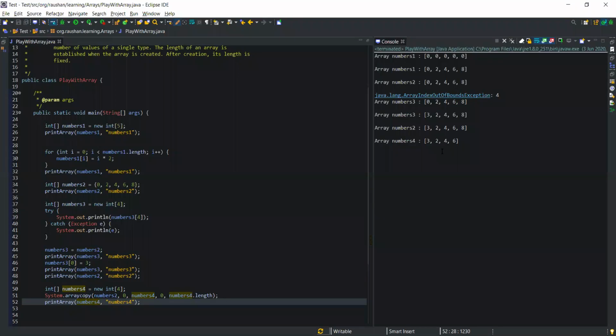Now you can see that array 4 has exactly 4 elements, and they are the same as the numbers 2 array: 3, 2, 4, 6, and it doesn't copy the 8. So this is how we can copy values from one array to another, and we should avoid directly assigning arrays if we do not want this behavior.